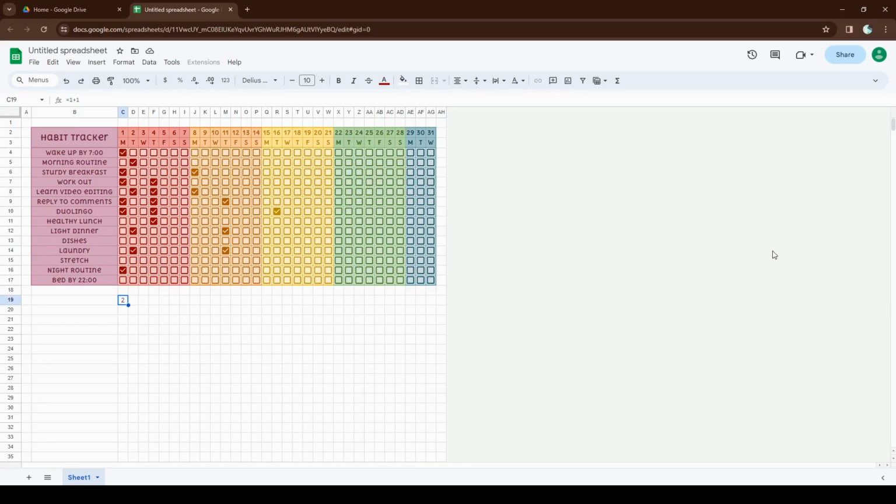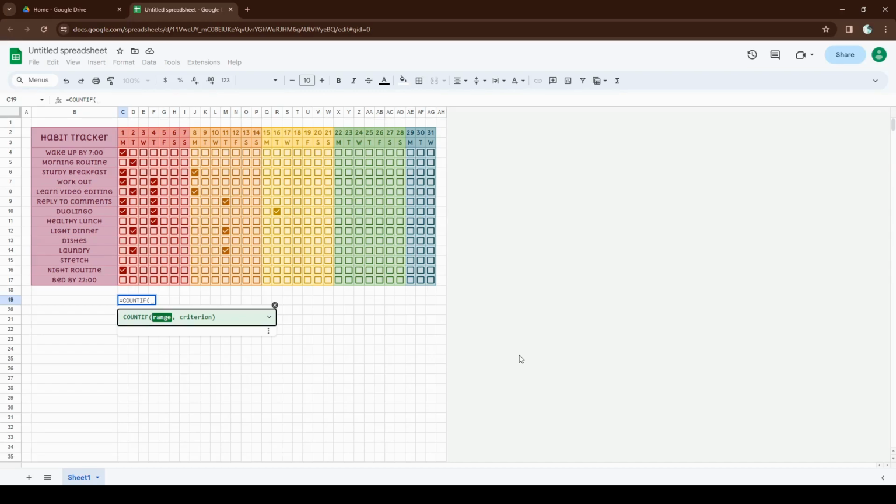Now let's start writing in our function. Equals COU. You'll see it's suggesting functions as I type in, and it even has a little description for each function. We want the COUNTIF function, so either press it with your mouse or just press down arrow until it's selected, and then you press either tab or enter. And here in green, it shows the syntax, or the way to write the function.